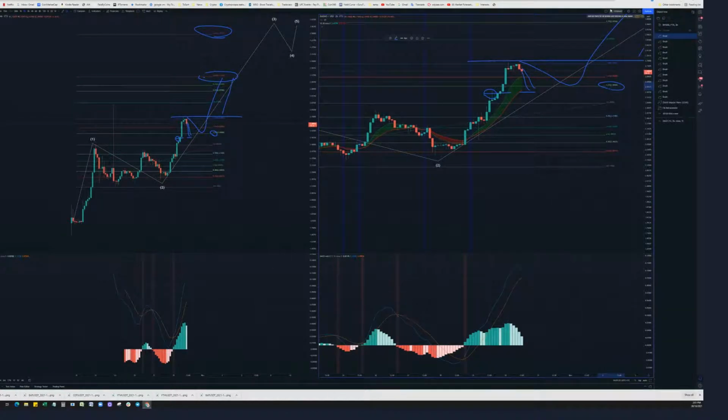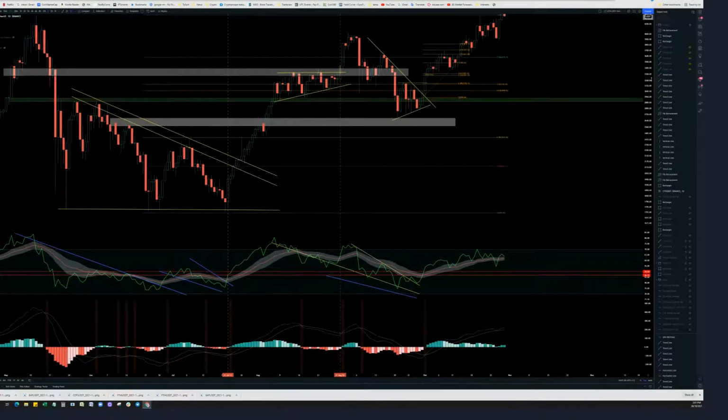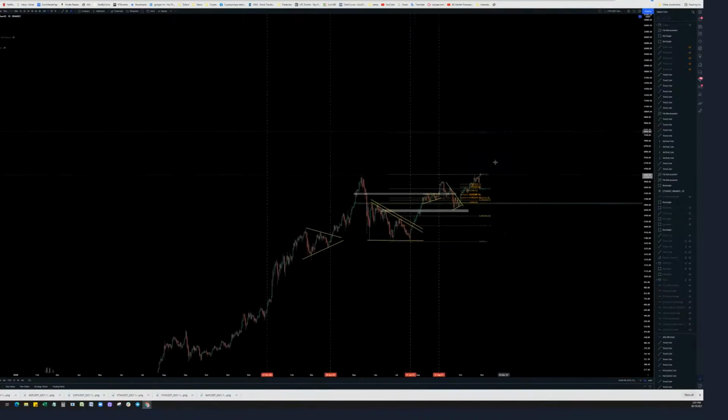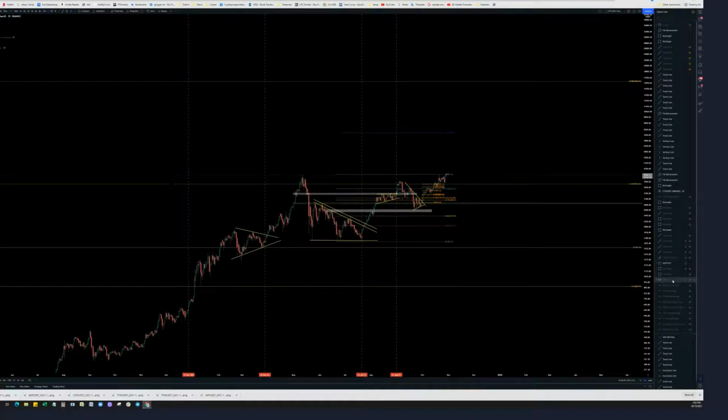So on the big time scale, I have an Ethereum chart. I believe so, and I think I've done it in the past. Here we go. Ethereum forecast. I just don't know where that chart is. I did all the forecasts. Let's see if I've got the targets here. Definitely, but I lost my targets. Let me look at another chart. Give me a sec.